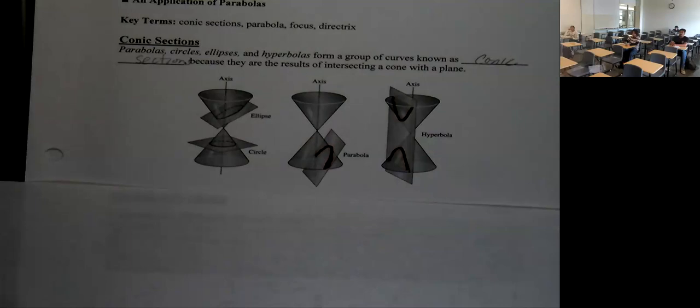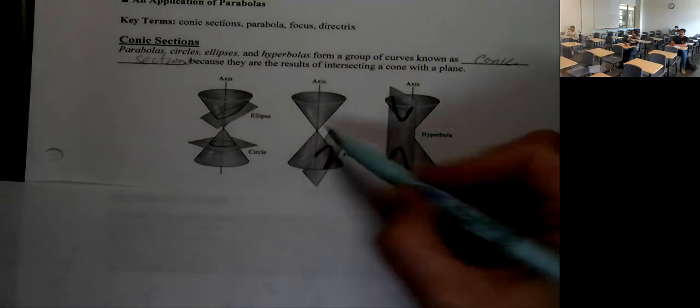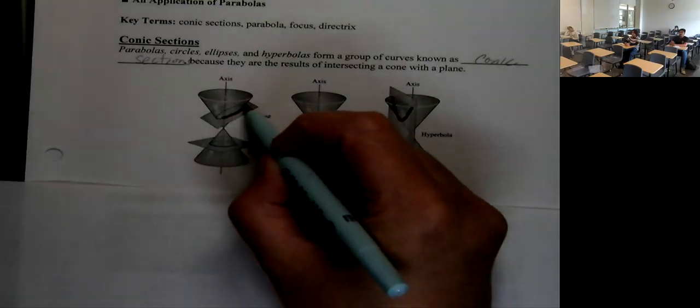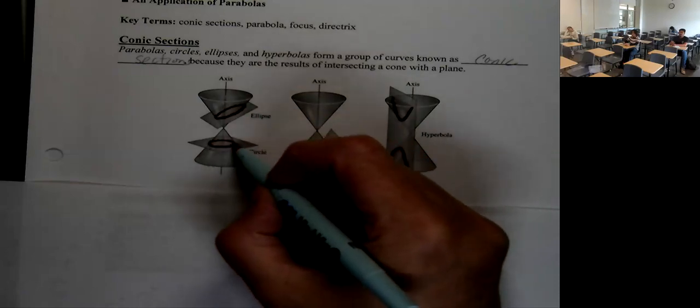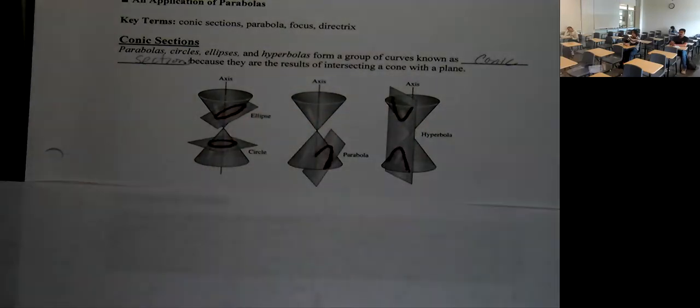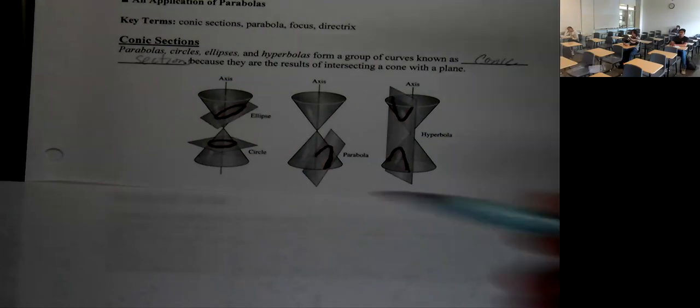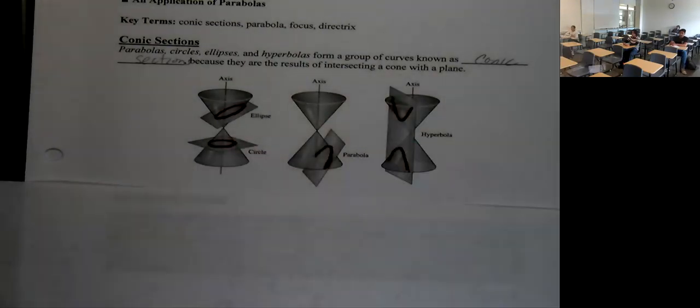This will be next Tuesday. And then ellipses we will do on Thursday. Ellipses are if you cut at an angle, but it has to intersect both sides of the cone, you get something like that. And circles, obviously, we know what circles look like. We've done circles before. A circle is if the razor goes flat through. An ellipse is if it goes through at an angle, but it still hits both sides.